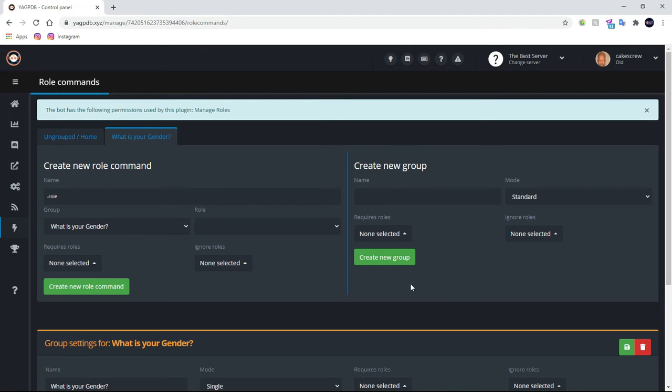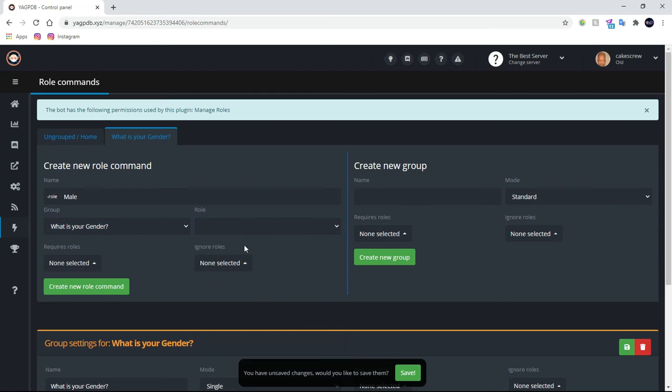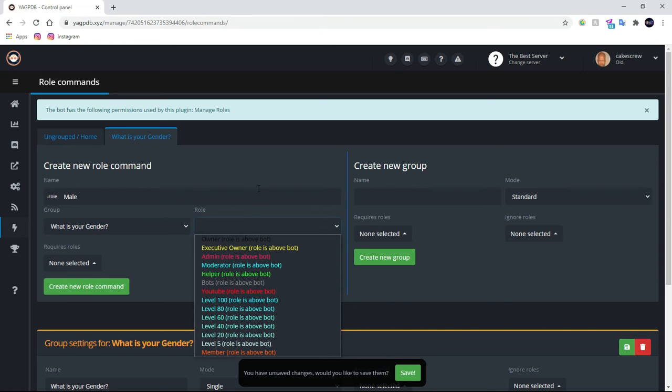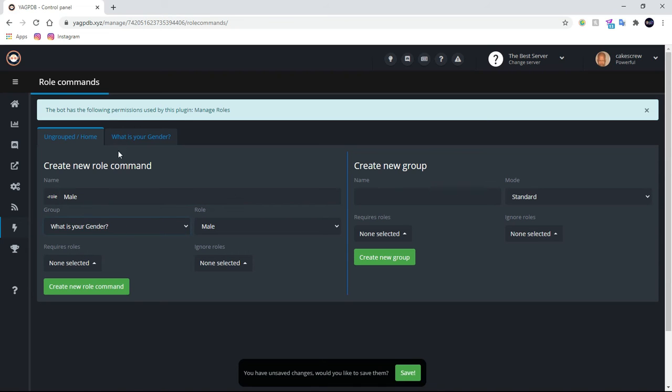And of course, once you have your roles, you're going to go over here again, and put male or female, whichever one you want to put first, or other. This is the one that's going to be first, and you're going to put the role. You're going to put male, and it's going to get to choose which role it is. So you'll have male, female, and other pop up. I just need to reload that. And it'll automatically show if you name it the same thing as the actual role. You're going to put it in that role thing.